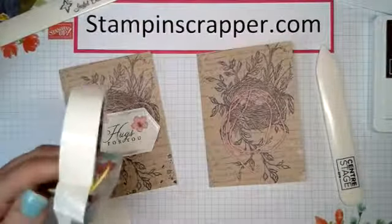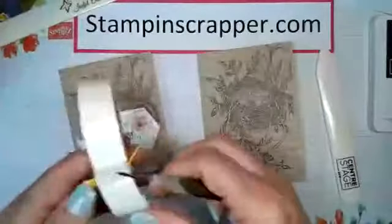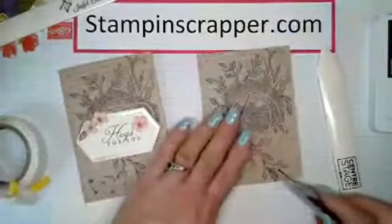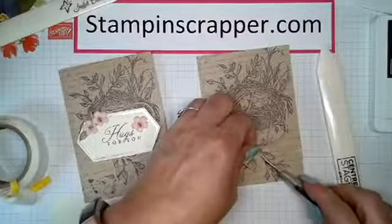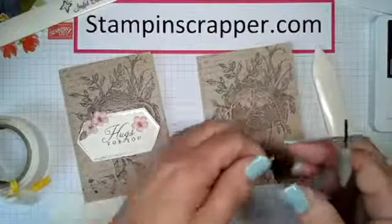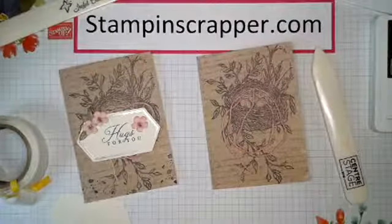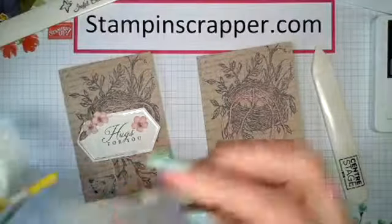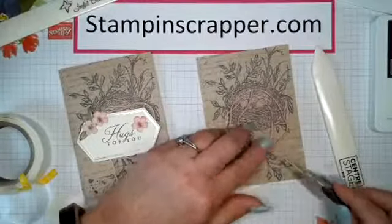Now, to adhere it, the directions say to use glue dots. I definitely put this ribbon on too tight. Keeps ripping my thing. So what I'm doing is I'm holding it in place with one and sticking it underneath. Whoops. Or you can stick it on your nail. That works too. And then it doesn't stick to the paper. Oh, goodness. Okay. Let's try that again. New glue dot. And I just stick the glue dot underneath it and just press it down into it.